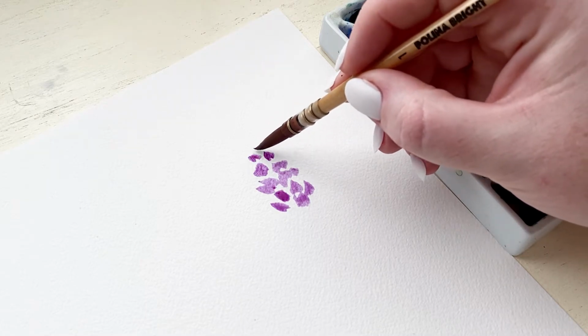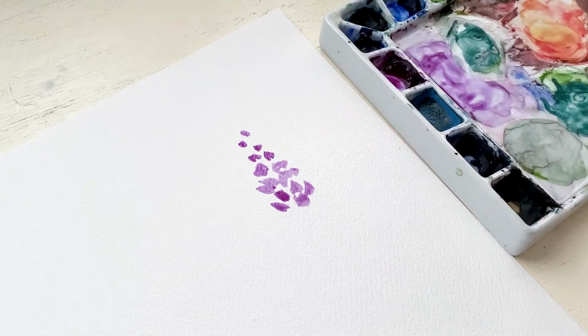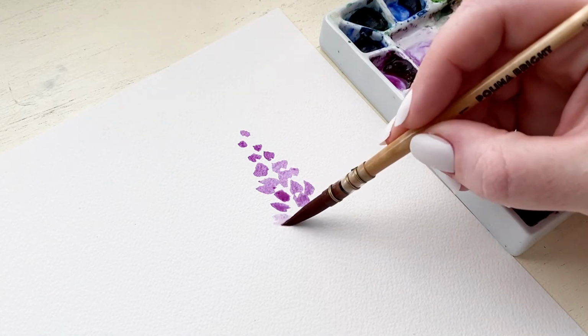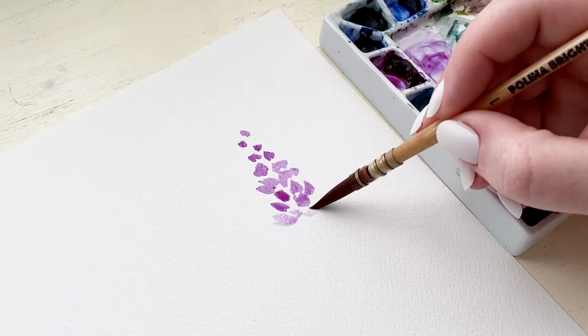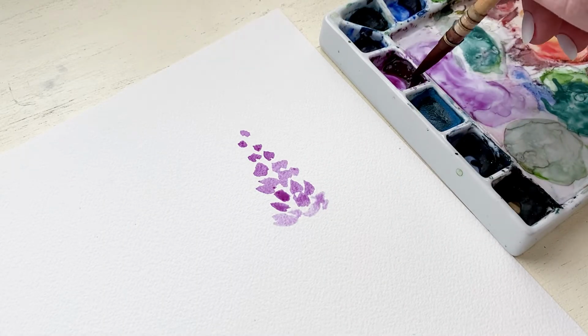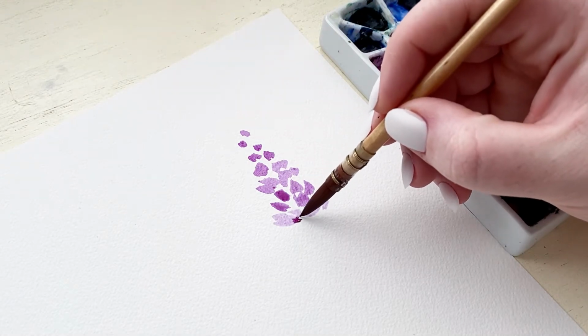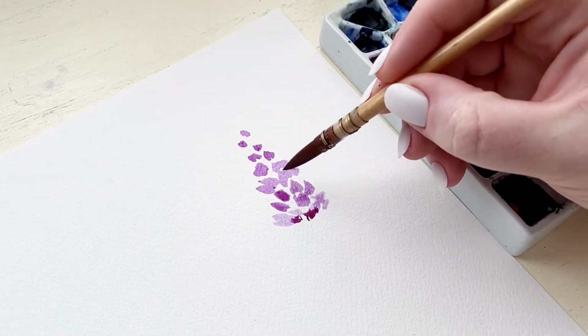I'm starting to do littler flowers, more spaced apart. And then at the bottom, I wanted to just add a little bit more fullness, so I'm adding a few flowers in a light wash down there. Now I'm picking up more paint on my brush so that I have a darker pigment of purple, and I'm going through and adding that to the base of some of these flowers.